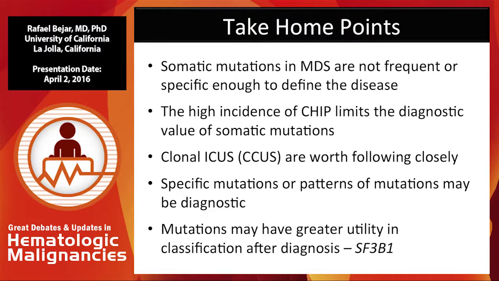So to summarize, no single somatic mutation in MDS is frequent enough in the disease, or specific enough, to define it at the moment. And the high incidence of CHIP makes it difficult to say that a mutation is responsible for a patient's cytopenias in the absence of other factors. But these patients who do have clonal cytopenias are worth following; these are probably the patients at highest risk of progressing. And specific patterns of mutations may eventually be diagnostic.